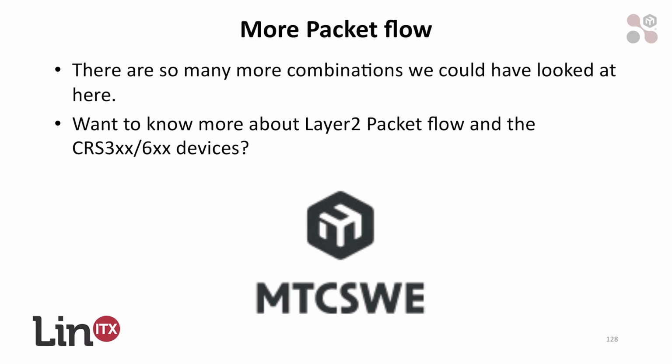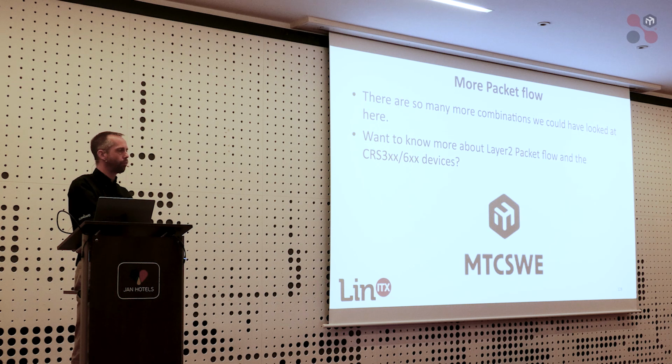If you want to know more about all the power of VLAN filtering and all the functions that can be applied in RouterOS with the new CRS range, there are some very powerful functions that you can do. If you have optimal configuration, you can get some very, very good switching setups using MikroTik, mainly the CRS range. If you want to know more, go on an MTCSWE course. We will unpick this packet flow diagram in several hours.